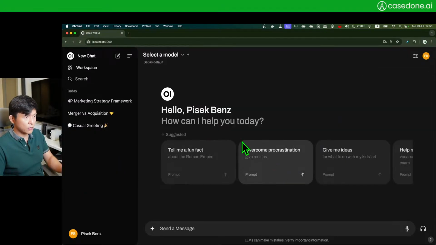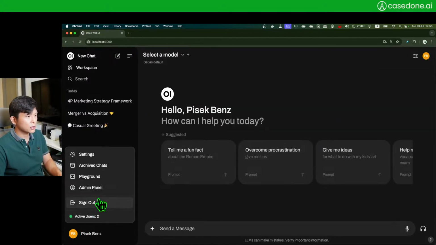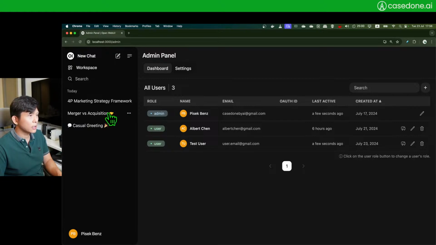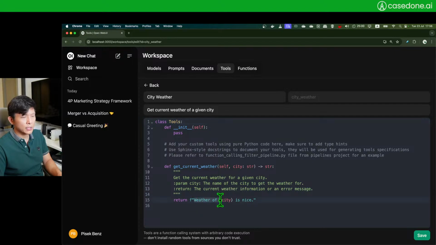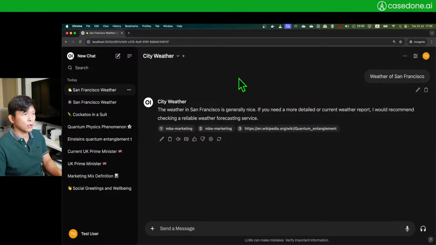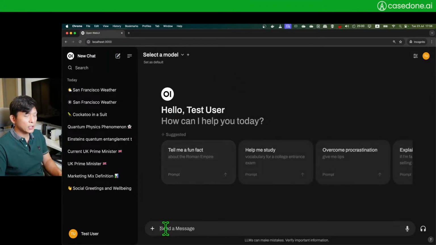Okay, just to remind you, if the function calling is correct, this tool will say only weather of the city is nice. So somehow it doesn't do it correctly. It's not surprising.